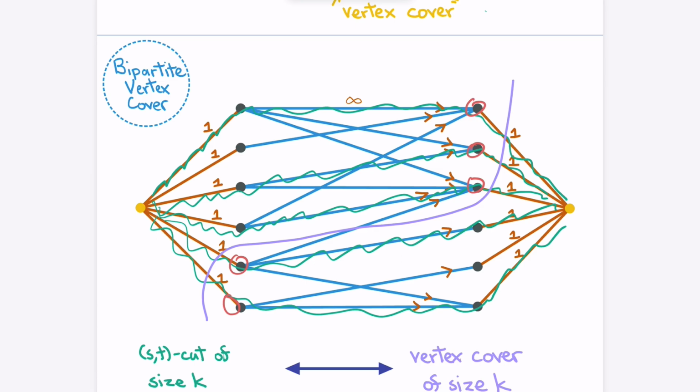So we just have to go back and forth in both directions, right? Given an ST cut, I want to make sure that I'm covering all of the edges. Each edge in your matching represents a path from S to T, right? So in order to cut that path, and since the middle edge itself is infinity, you have to cut either the starting edge or the ending edge to make sure there's no ST paths. An ST cut will guarantee there's no way to go from source to sink. So for every one of your middle edges, which gives you a potential source or sink path, you have to cut one of these 2 endpoints. And the edges that you cut correspond to the vertices that you're taking.